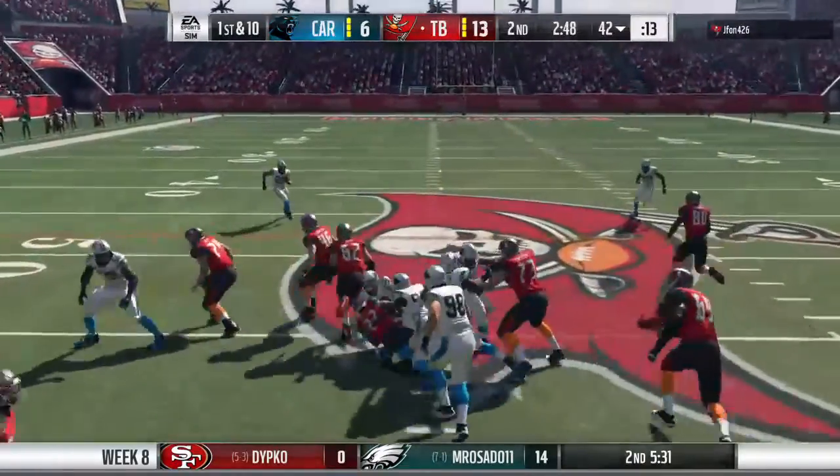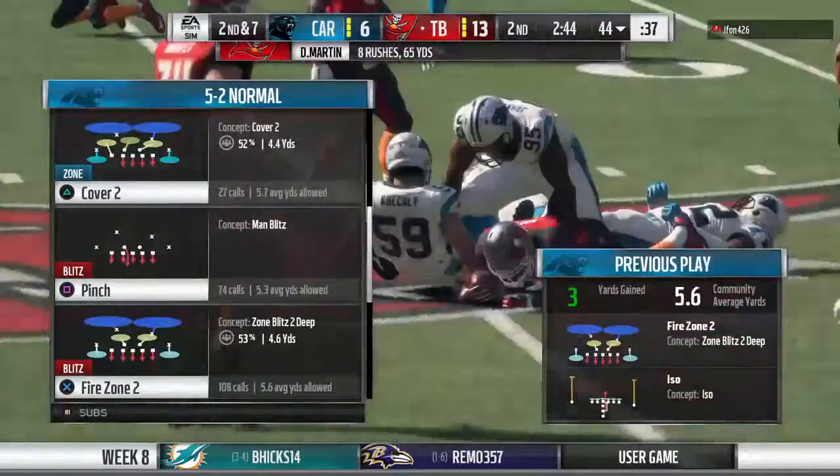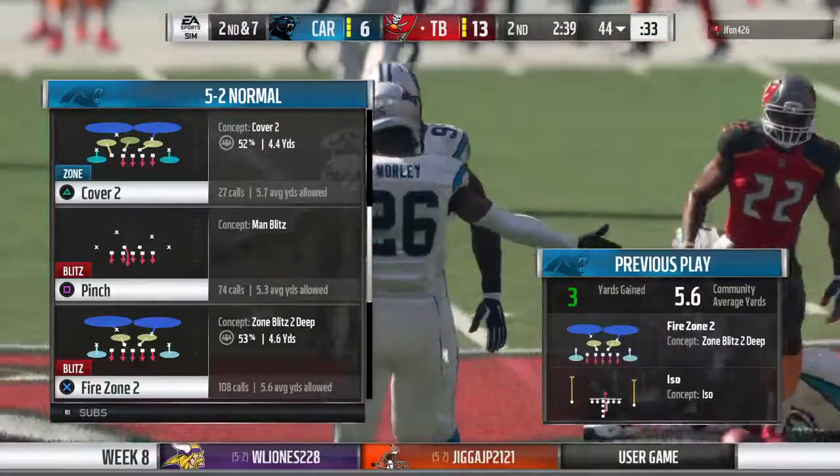They run again on first down, Martin. And he's going to take this one up only to about the 44-yard line. Give him 3 on first down. It'll set up a 2nd and 7.